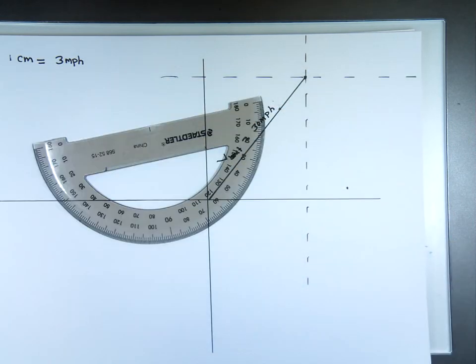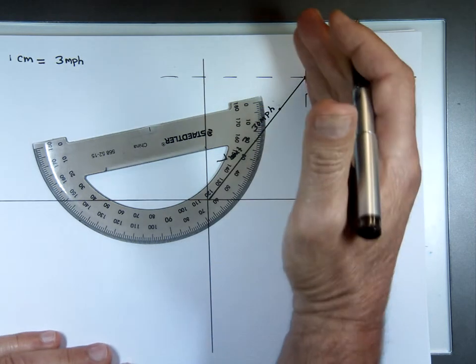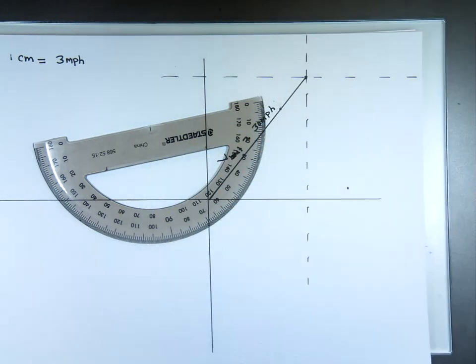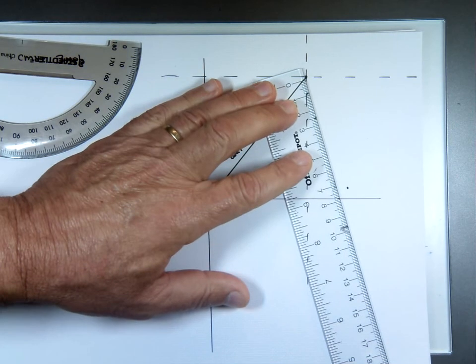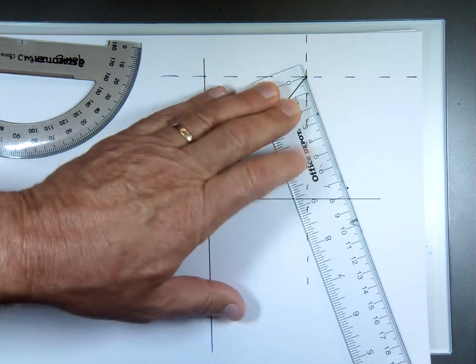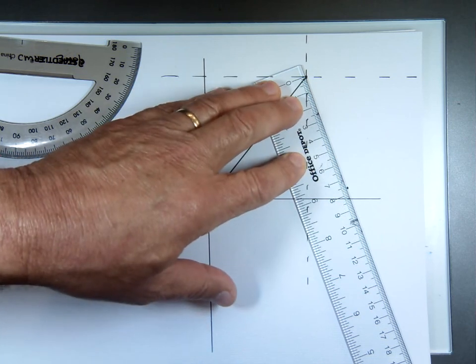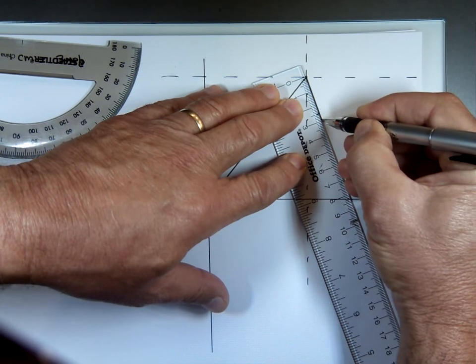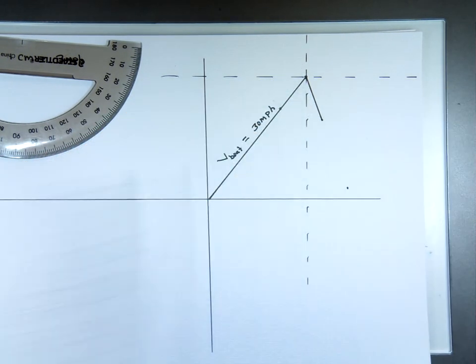So in that direction, it's 20 degrees with this, 70 degrees with that one. And the length of this has to be 3 centimeters. My scale is 1 centimeter is 3 miles per hour. And that's it.